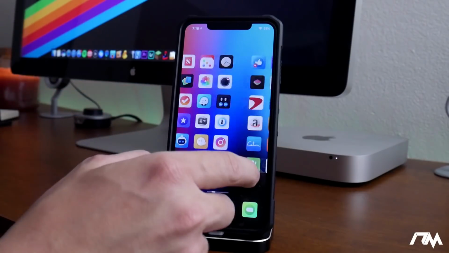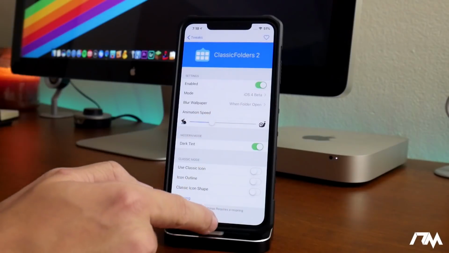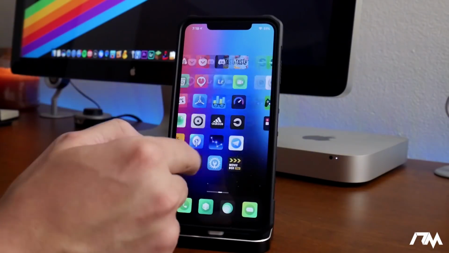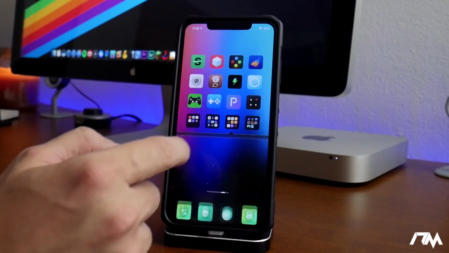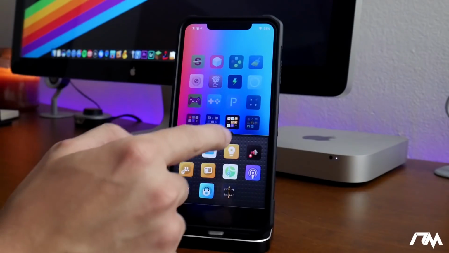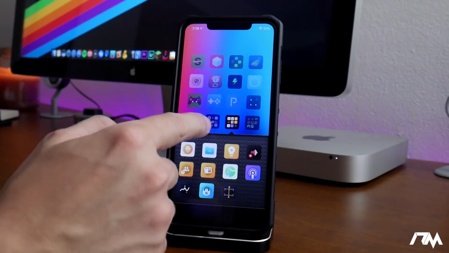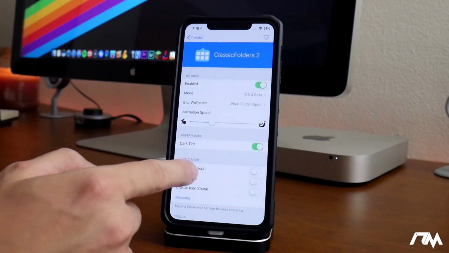So I would honestly turn that down just a little bit, just so you get the effect of the animation. Let's take a look at that adjustment. So there you go. That's actually really nice right there. It's not too slow, and it's not too fast where it looks weird. Just fast enough that if you click on it, you can get to whatever app you want very quickly. Again, a great feature of the tweak, having that animation speed control.